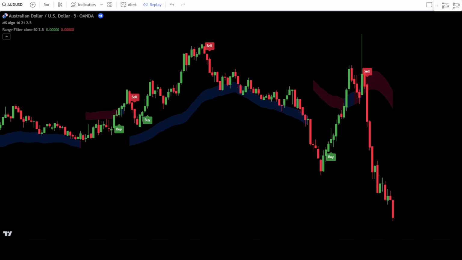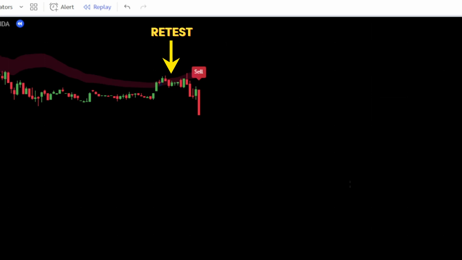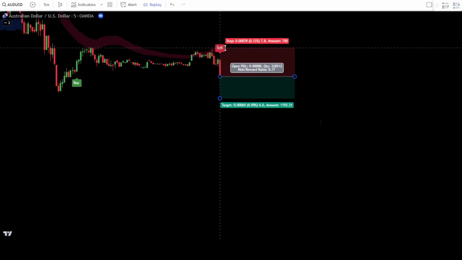Now, let's discuss how to place buy and sell orders using this scalping strategy. How to place a sell order. If the Market Structure Algo indicator is red and above the price candlesticks, it indicates a bearish trend. At this point, you will look for the best spot to place a sell order. Wait until the price candlestick retests the Market Structure Algo area. After the retest occurs, wait for a sell signal from the Range Filter Buy and Sell indicator. As confirmation, make sure the candlestick formed is a bearish candlestick. If all conditions are met, you can place a sell order after the bearish candlestick has closed.